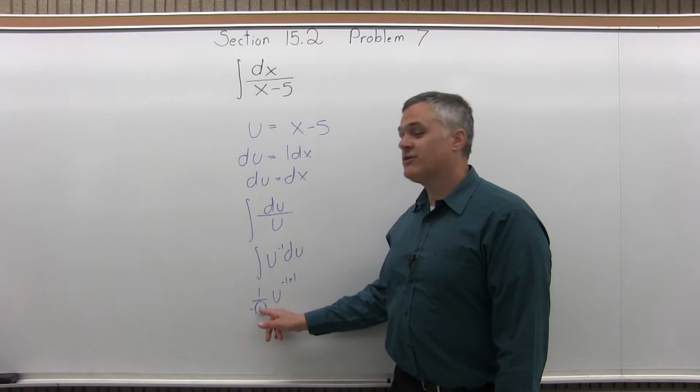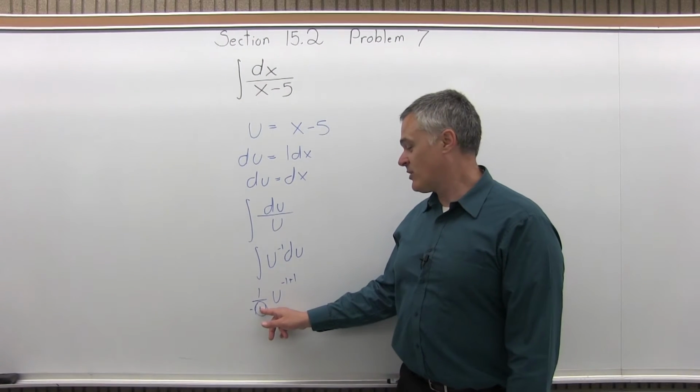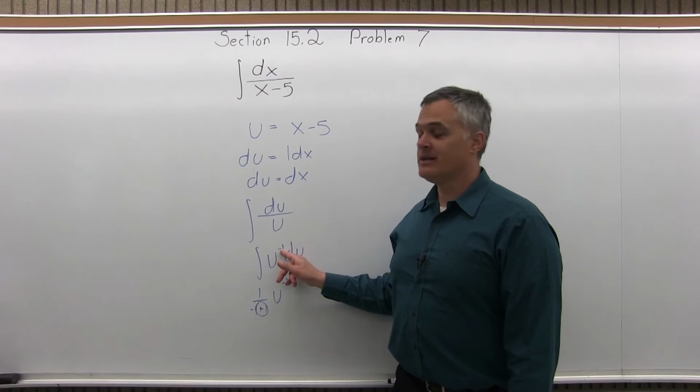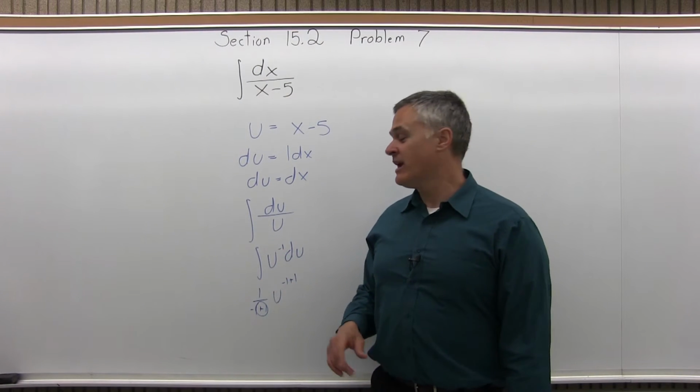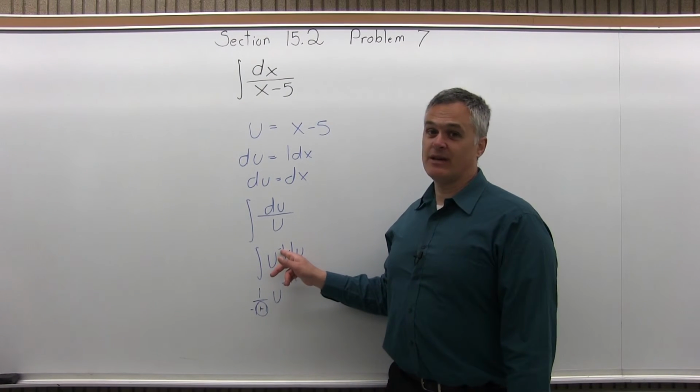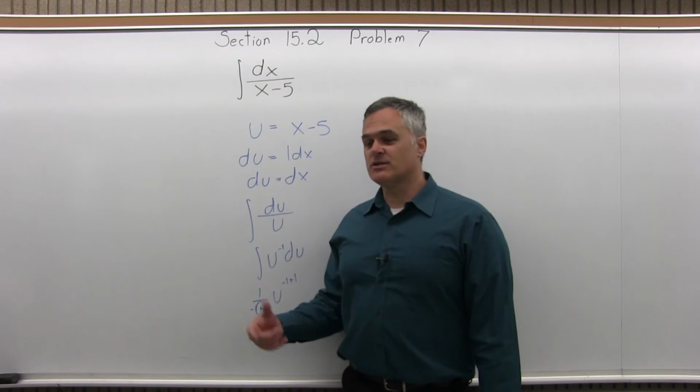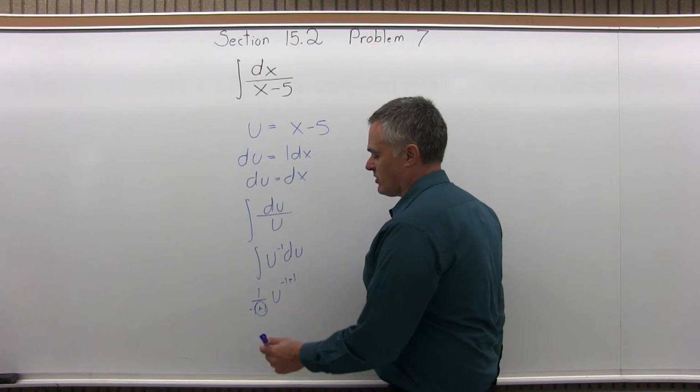So that's a flag that you missed one of the formulas. Something went wrong here. When you have the exponent to the negative 1, it's a special case where we have to use the natural log. Any other negative exponent's fine. Negative 3, negative 8, you can do that same process. But negative 1 has its own special case because of the 0 you get in the denominator.